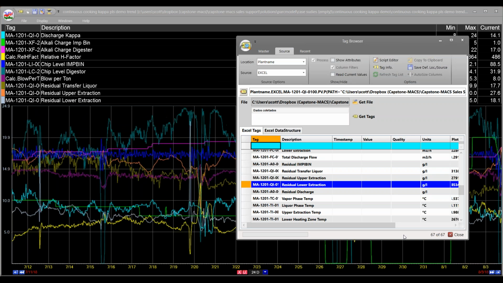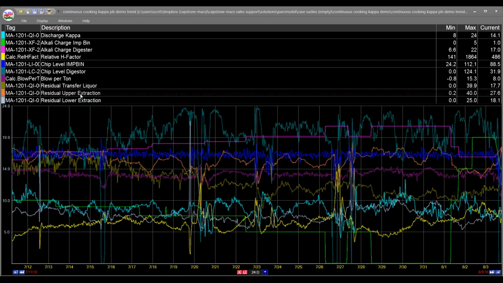Okay, so now I have a list of input variables that I think are at least likely to affect the output variable, which is the discharge kappa. And they're all trended here together, and the time span of this trend is important because the time span that you can see on the trend is the same time span of data that Park model will use. That's why we selected that period with a relatively clean kappa data, but enough variability to see some changes. And you can see that most of the input variables are changing as well.